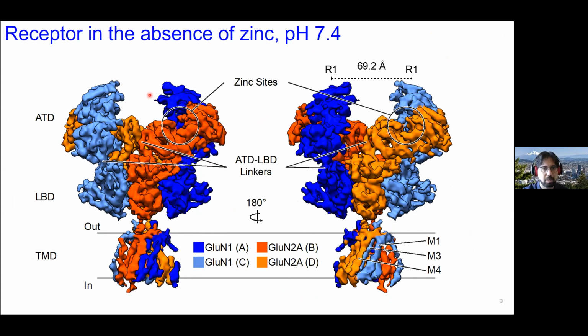So the isolated amino terminal domain crystal structure was already solved by the Furukawa lab, and they had structures in both presence and absence of zinc. And the amino terminal domain of the GluN2A receptor has these 2 subdomains. So there is one domain here, another domain here, and they form this clamshell-like structure. Zinc binds at the cleft of this clamshell, so you can think of this as Pac-Man eating those little dots. And when zinc binds, it leads to the closure of this clamshell. And we noticed that in the absence of zinc in this structure that we had, the clamshells were open and we didn't see any density that would be correlated to zinc.